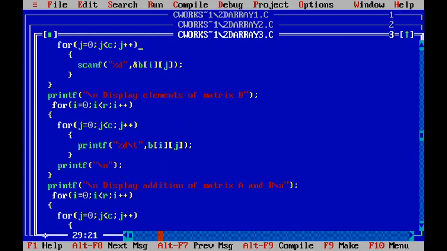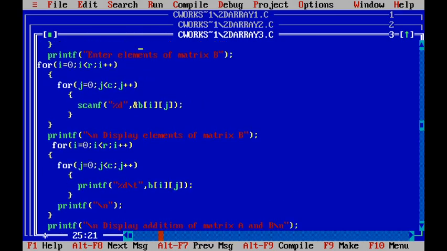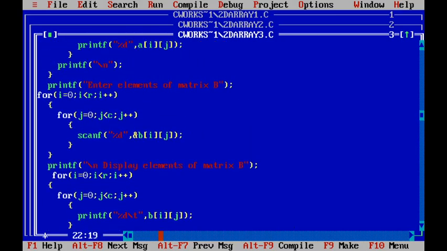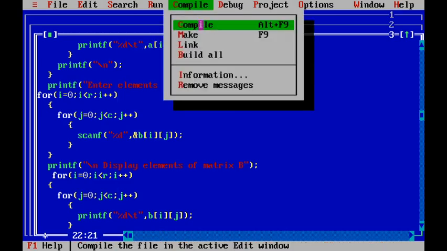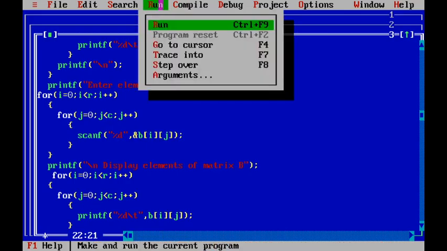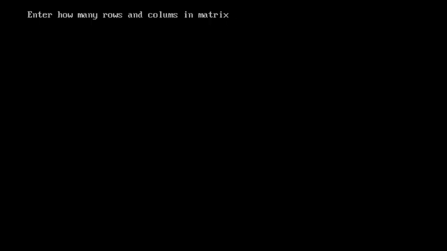So your matrix will look good. Then here slash t. Then click on compile to compile the program, and click on run to run the program. How many rows and columns in the matrix? Here I am accepting the number of rows and columns for both matrices. Suppose 2 rows and 2 columns.